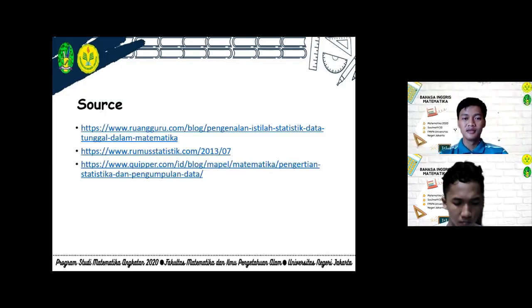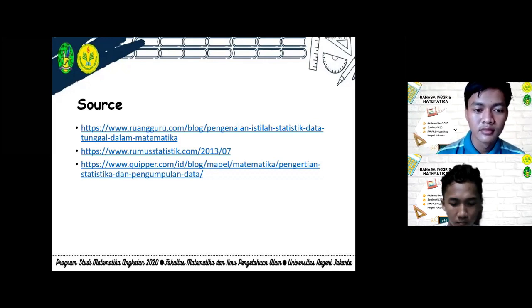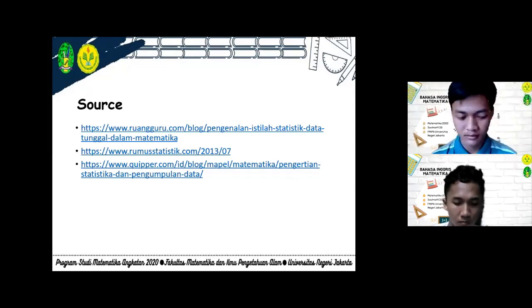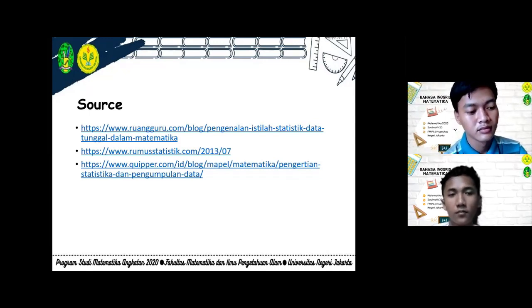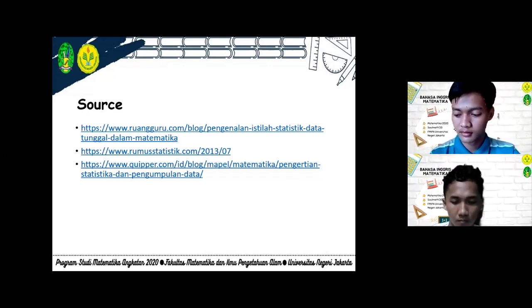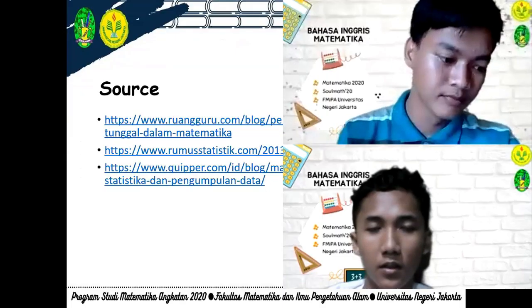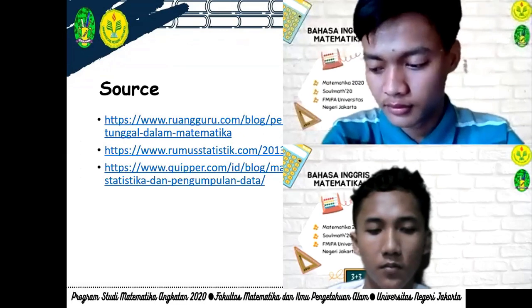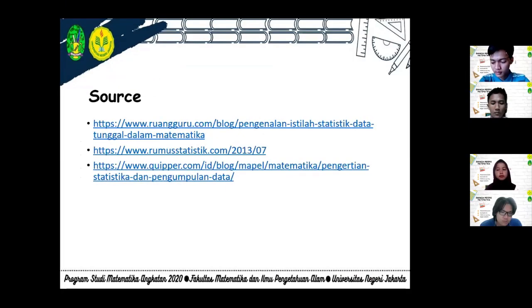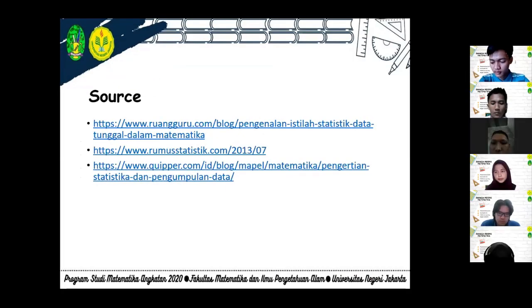Thank you. I'm going to answer Mr. Ibnu's question. The question is, if I have three data, 1, 2, and 3, and the average of the data is 3. But if we have another data, 1, 2, and 87, and the average is 30, is there any interpretation about that, especially about the concept of average?